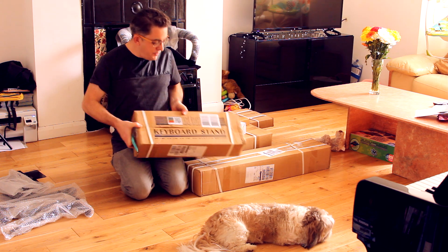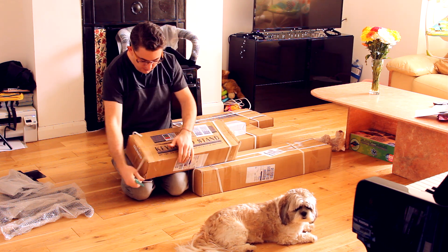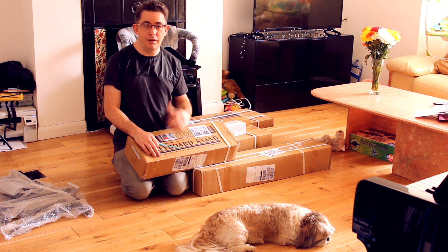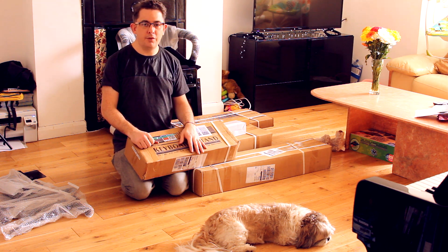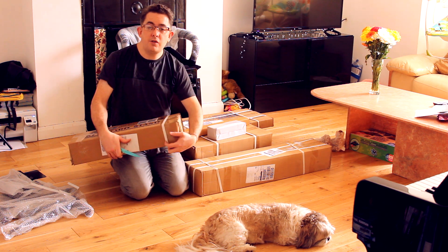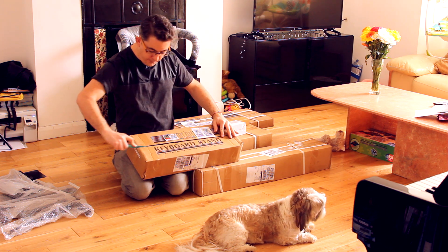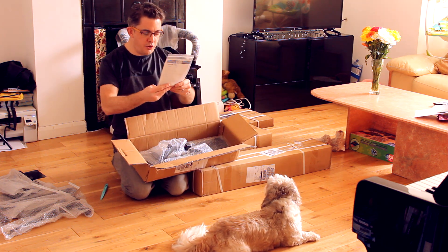Box number two — this is a keyboard stand on the front, so I think we know what that is. Let's just unbox these things. I went for the whole desktop setup as well because I'm going to be using this for flight simming, but I'm hoping to use it as my office as well. The chair feels and looks amazingly comfortable. I went for the maximum surface area for keyboards, mice, and paperwork, as well as it being a full flight sim cockpit. I'll be interested to see how that works out because it's not a perk that's sold — I'm taking a bit of a risk here.